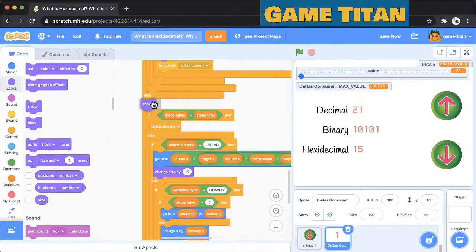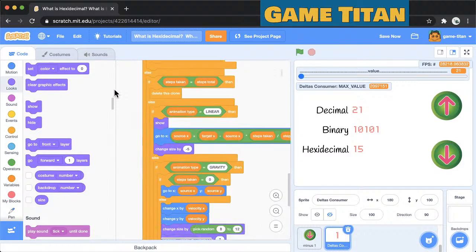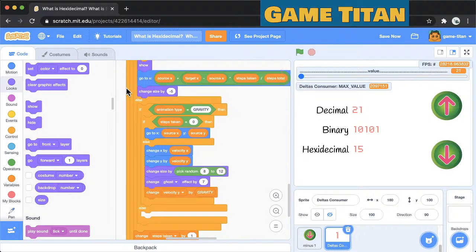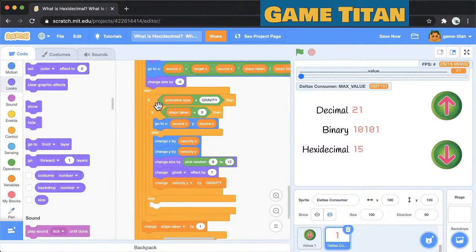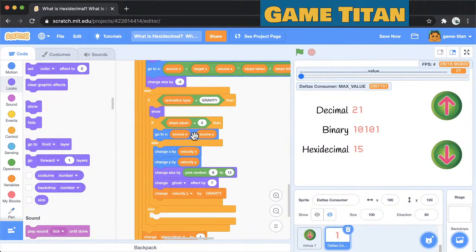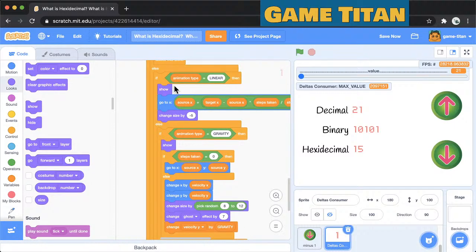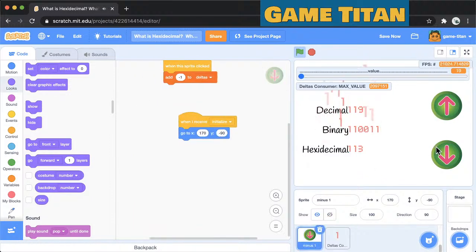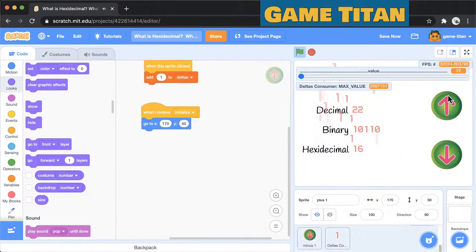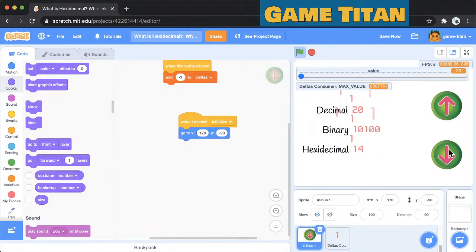Show here. Show. And then for gravity, there's blue and purple blocks here anyway, so there we go. This is looking good for the down arrow. Numbers coming out.